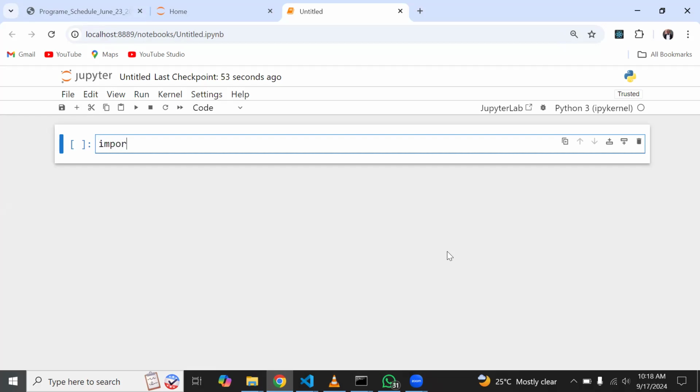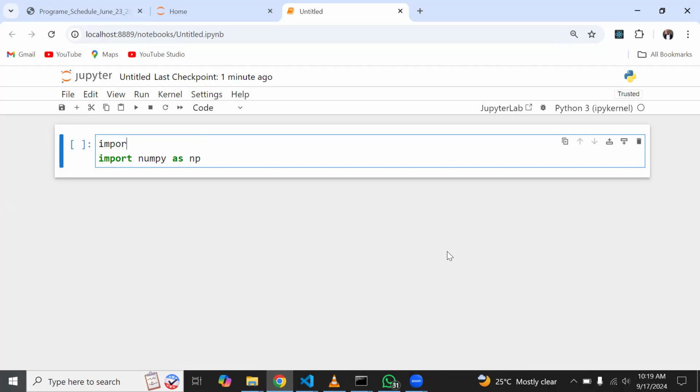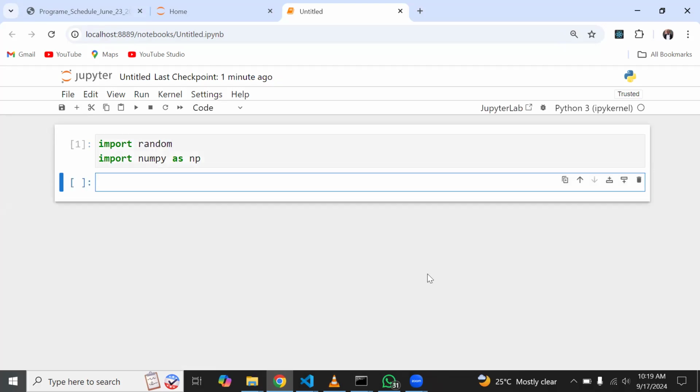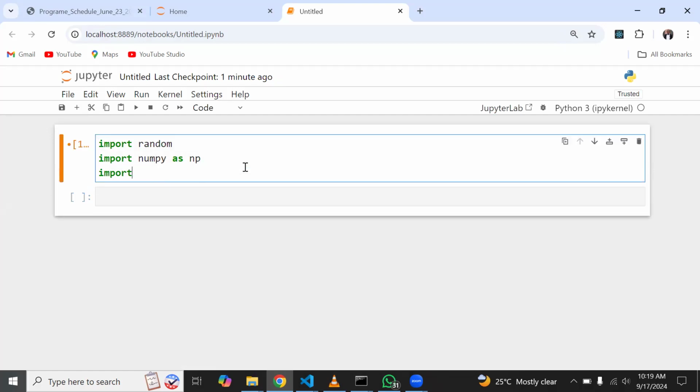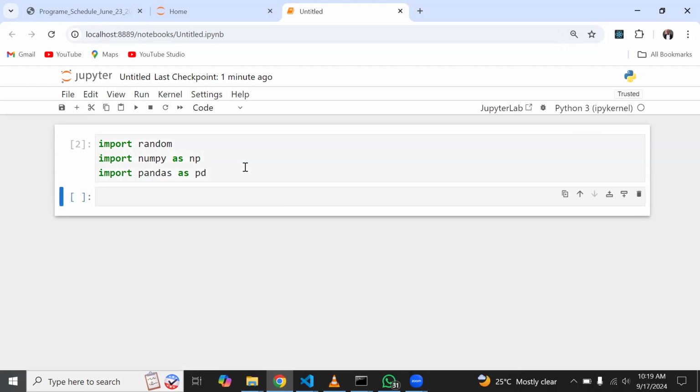So last week we started with, I think, let's import numpy as np over here, and then I think we also imported random to get this going. So at least for now we will need this. Let me also import pandas as pd, because I'm looking at the bigger picture. So we have these three imports, and this is what we are going to work with. So we were creating a function, and we called this function generate data.